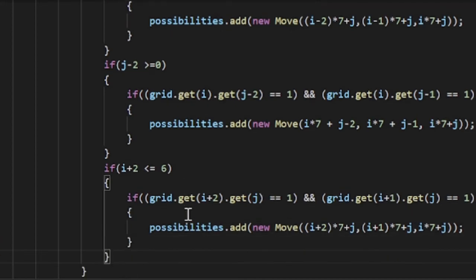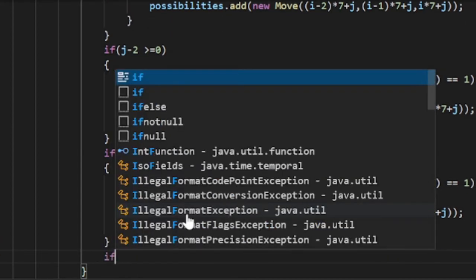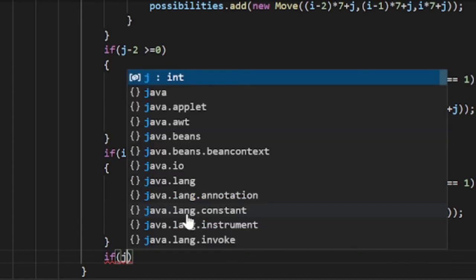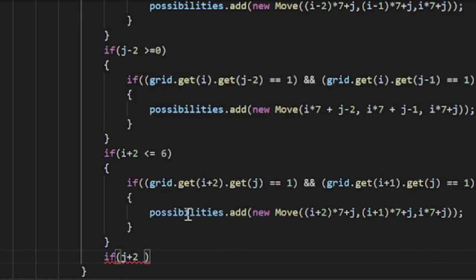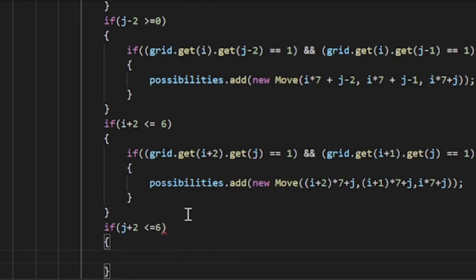Let's do the same thing for the y-axis. If j plus 2 is less than or equal to 6, same principle.